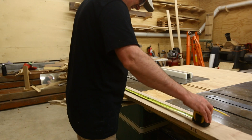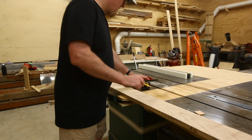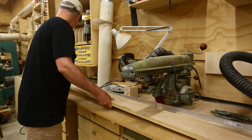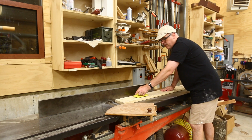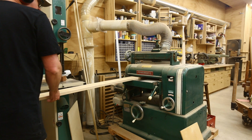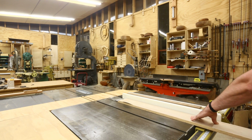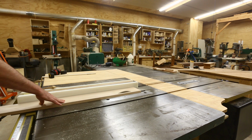So I'm going to start by building the French cleat, which will be a piece of oak running from the upper section of the laundry storage across the wall above the bench. So I cut it to rough length and I jointed it on one face and one edge, and then I planed the other face. I cut the angle for the French cleat into the side that I didn't joint. Once I had done that, I could cut it to its final width. It's easier to figure the width out when the blade is vertical.